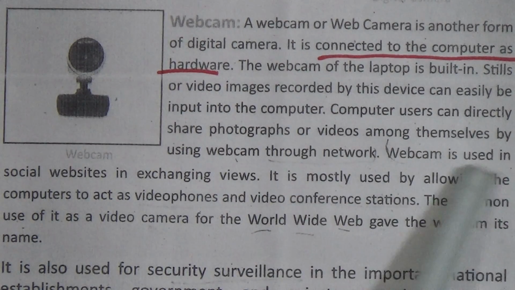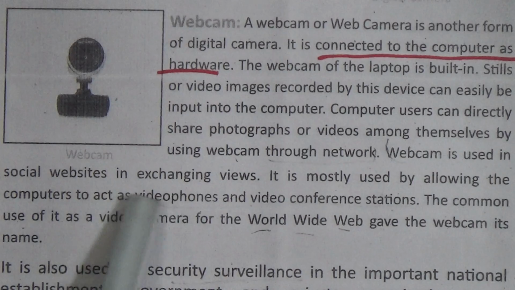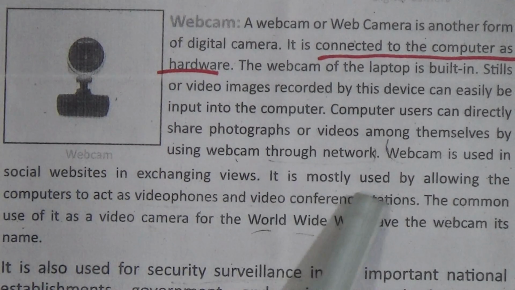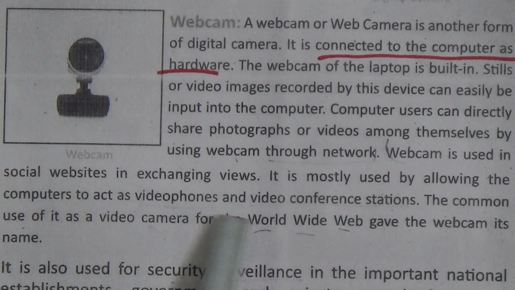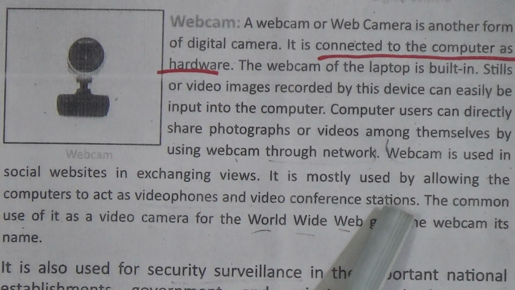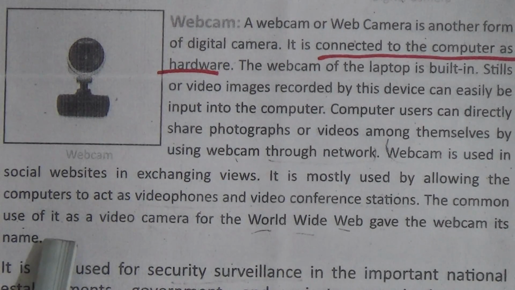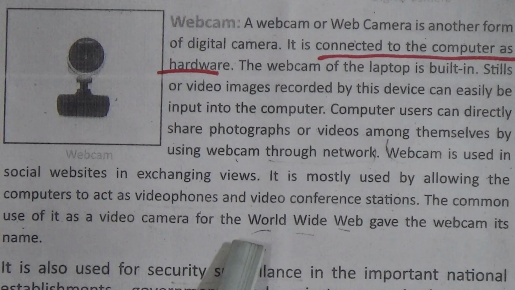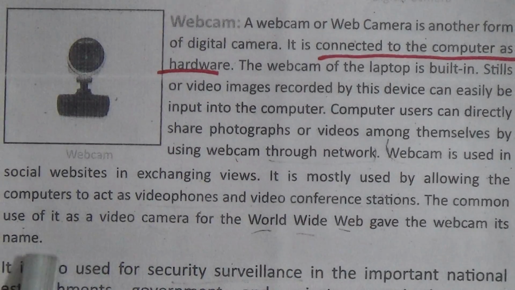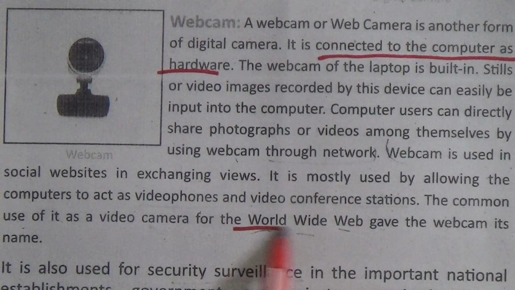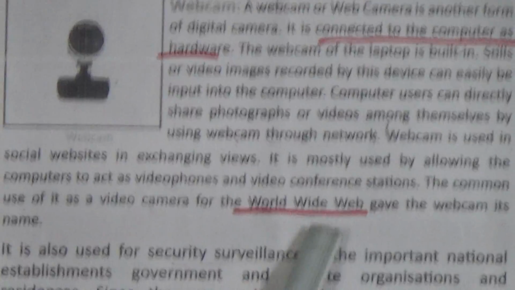Computer users can directly share photographs or videos among themselves by using a webcam through a network. Webcam is used in social websites to exchange views. It is mostly used by allowing the computers to act as video phones and video conference stations. The common use of it is as a video camera for the World Wide Web. Web gave the webcam its name. That is World Wide Web.